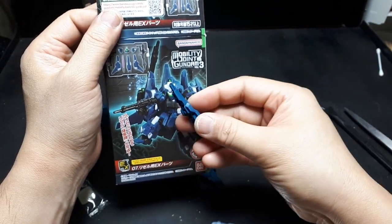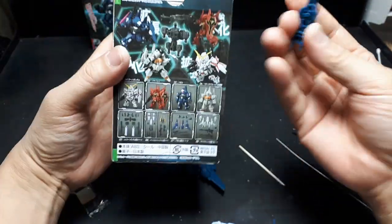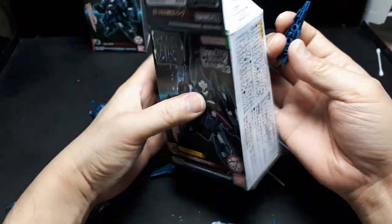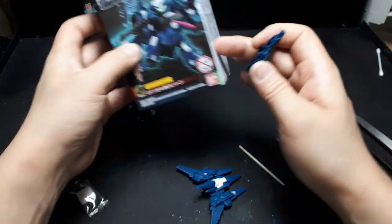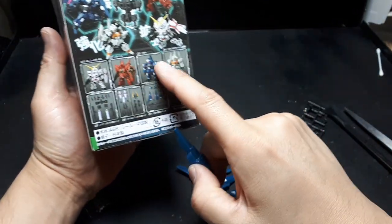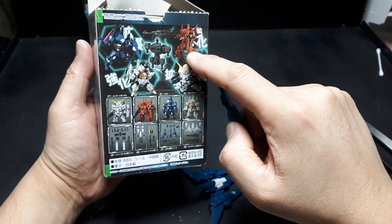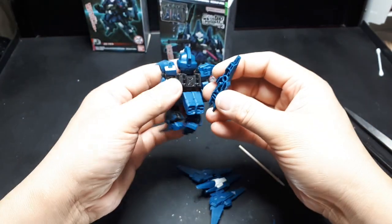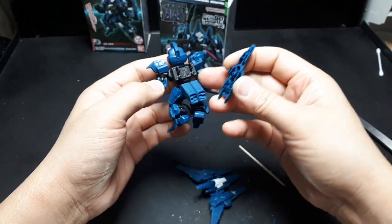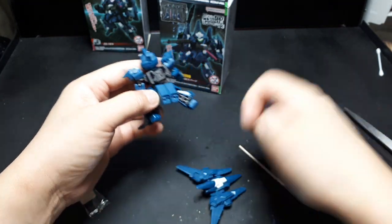Right, I don't see any... Again, they don't have any rear images. It's so silly. Honestly, I don't think these need to be so big. I don't think they need to show these two other robots. They should have a back image of this robot right here. Right? Yeah, the product packaging people are not very smart, in my opinion, for Mobility Joint.